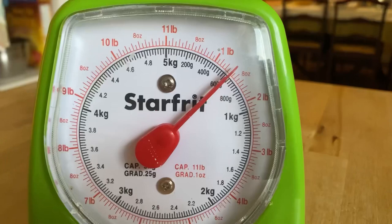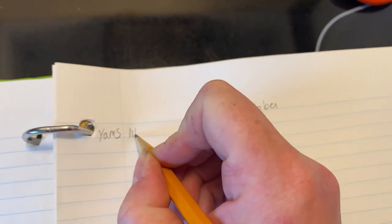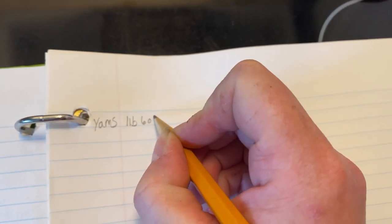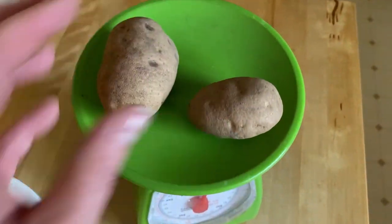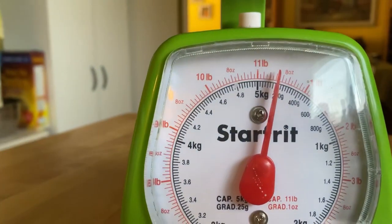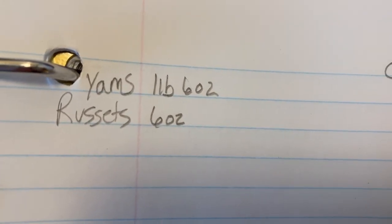And I grew 1 pound 6 ounces of yams. So we'll call them yams. 1 pound 6 ounces. We can have a debate about whether those are yams or sweet potatoes. Probably they're sweet potatoes. And just a couple of russet potatoes that decided to sprout up front. We've got 6 ounces from last year's potatoes.